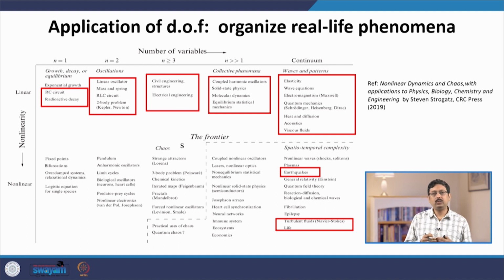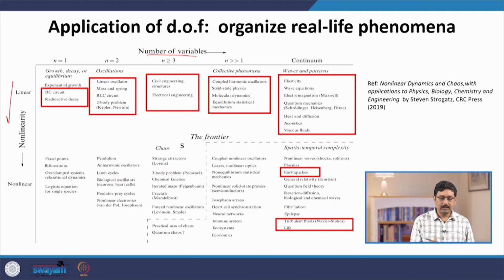Now, using these two aspects, we can organize a lot of the topics that you are going to study in your respective curriculum in a map, and that gives you a lot of insight, a new way of looking at your syllabus. So, for example, on the x axis here is the number of variables. We can start with the simpler, and the y axis is the non-linearity of the interaction or the basic laws governing the behavior.